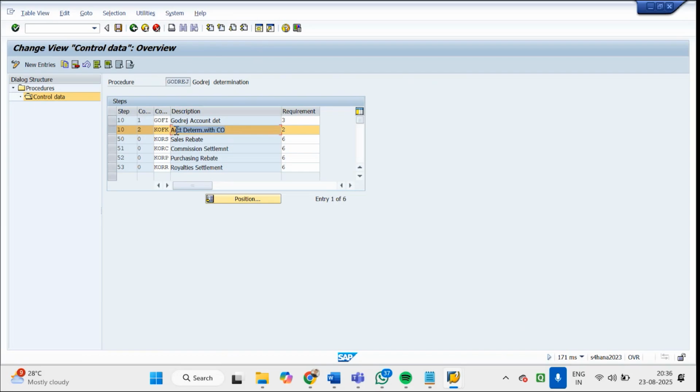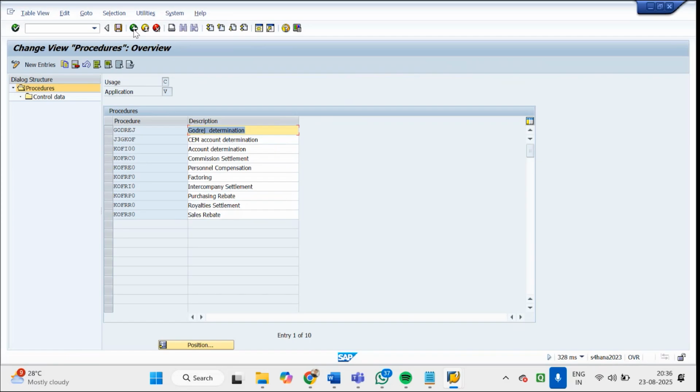Controlling is one of the other modules, part of finance and controlling, where cost center, production cost and so on are handled. So we basically use KOFI for the finance department. Instead of KOFI, I have assigned my own condition type, GOFI, under the procedure. Then click on save. So we define the procedure and assign the condition type here.